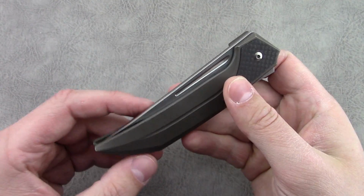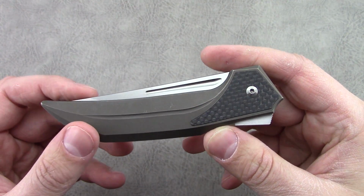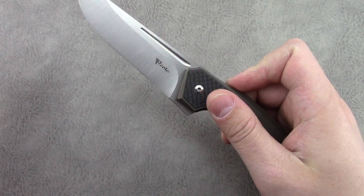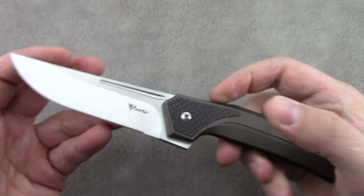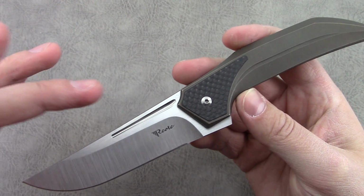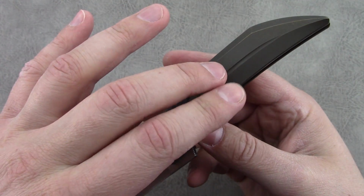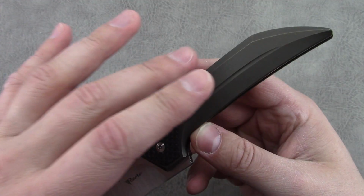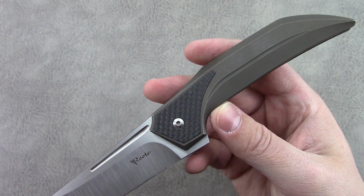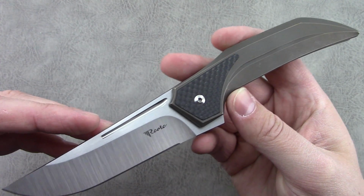Price is up there. These things are coming in just about 500 entry. If you start getting into some of the more exotic combinations, they can certainly go up in price from there. So some of the different options that they're offering are Damasteel, peel ply carbon fiber, marble carbon fiber, stone-washed anodized handles, satin finished handles, black coated handles, Damascus, inlays. Just a lot of different combos.